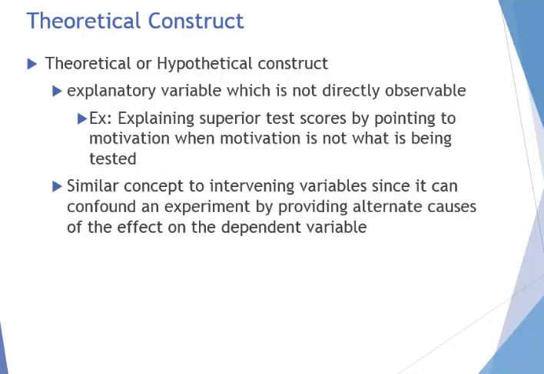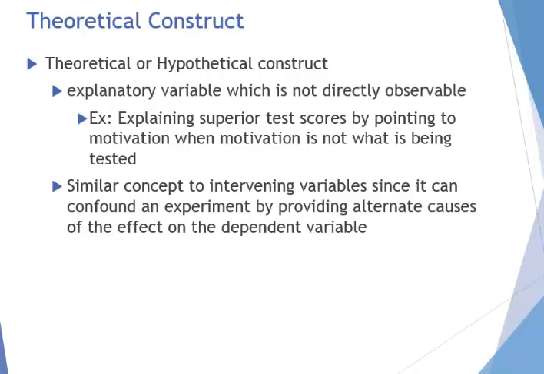I try to test people's test scores from various backgrounds, but then later on I say, maybe my test wasn't good, even though I tested random people, because in the experiment, when the people were taking the test, they had no incentive to do well. So I don't know if I can necessarily apply that to real life, because in real life, people want to do well on tests because they want good grades and a good job and they want to make money, so they study very hard. Whereas in my experimental test, maybe people just don't care that much how they do, because it's not actually going to affect them.